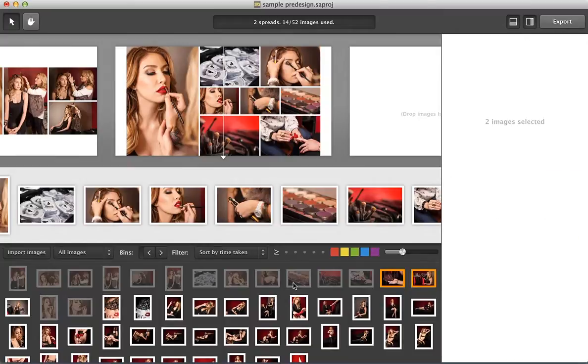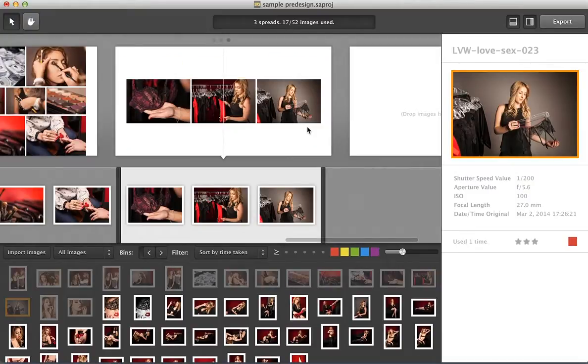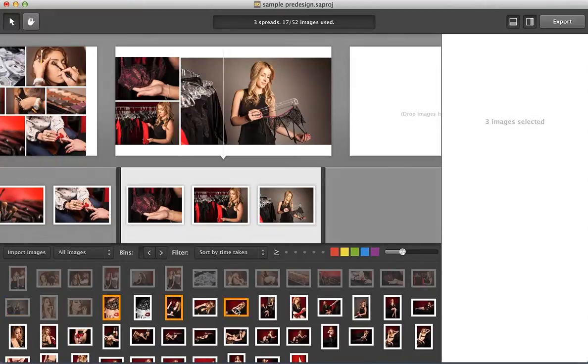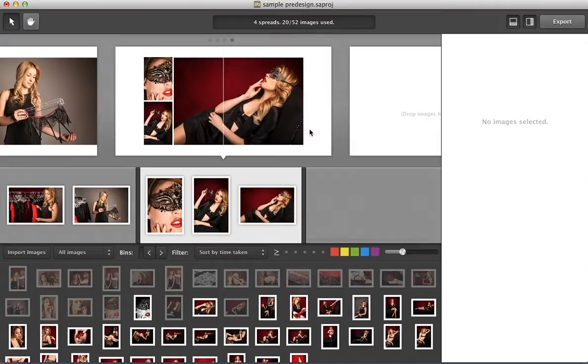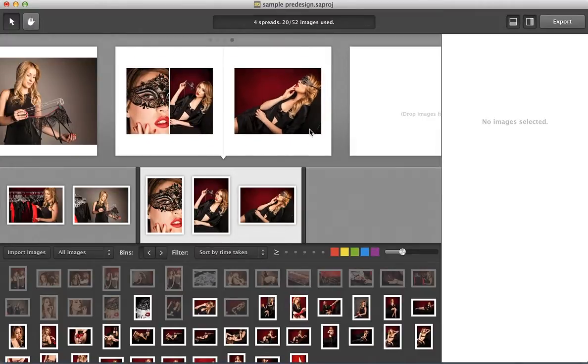Let's see, we have some styling images here. Drag those there. I actually think I prefer this top one. The first one it gave me was the best. Images of her with this mask I think look really nice together. And I think I'm going to go with that one.